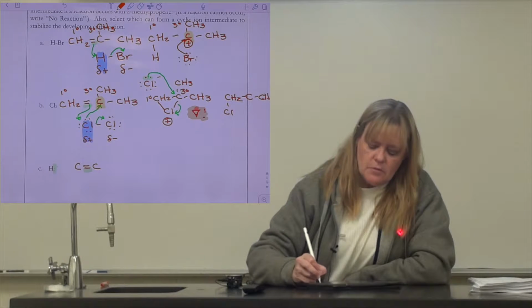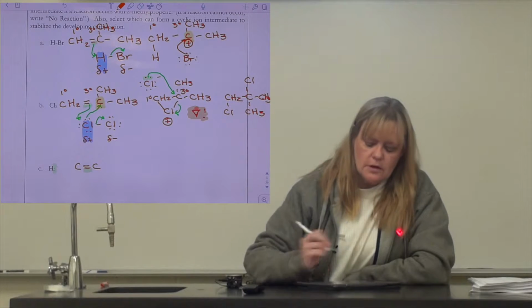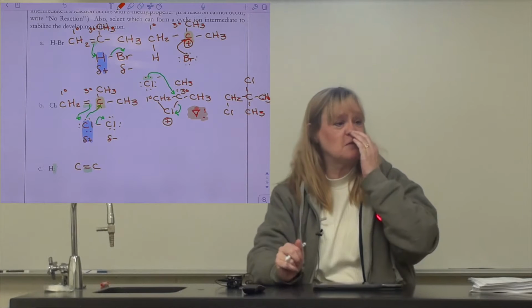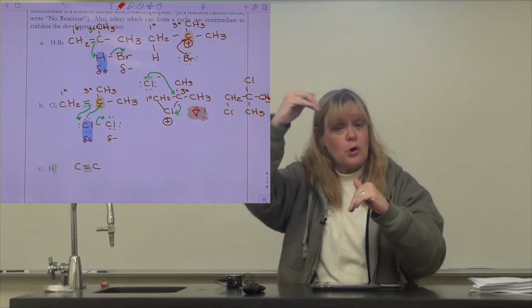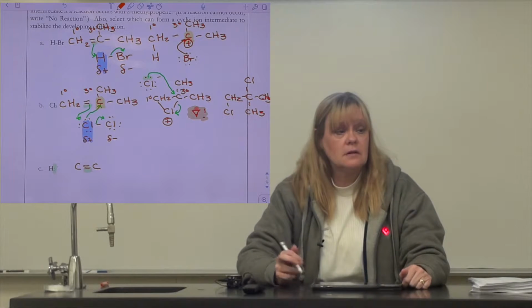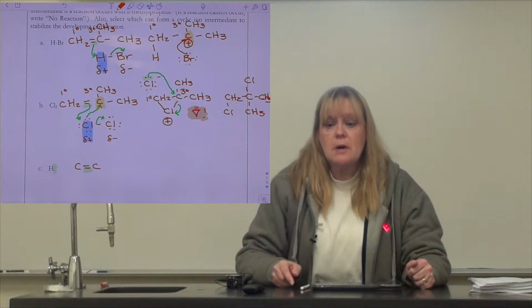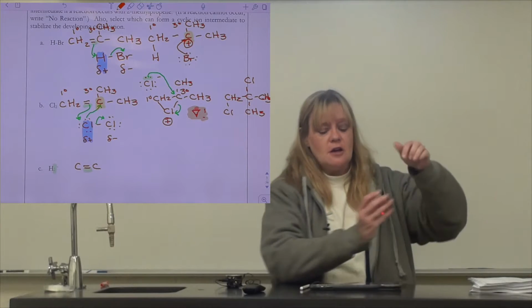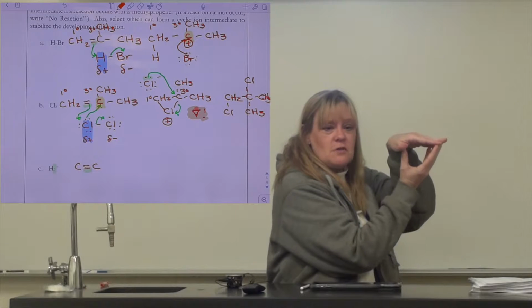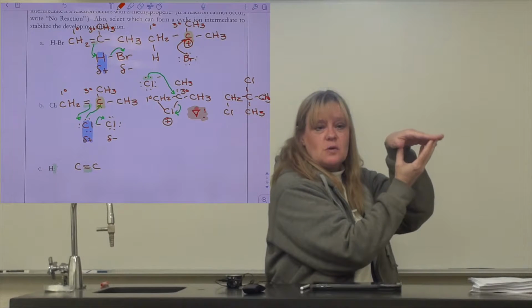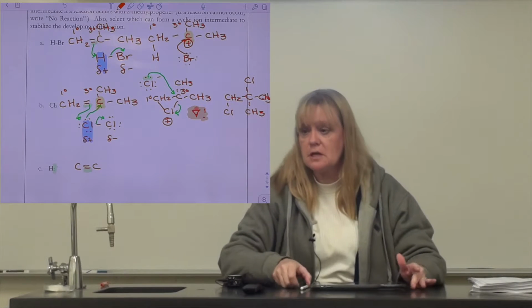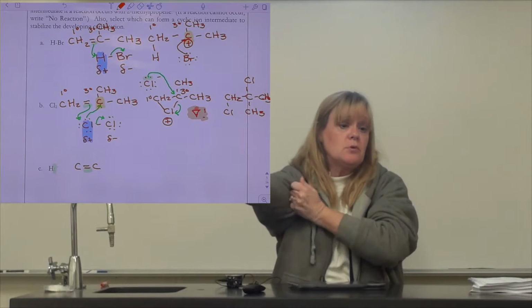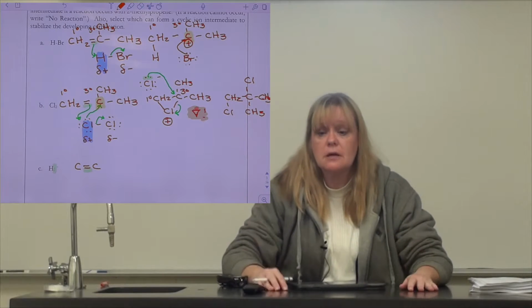And don't be disturbed that I'm moving the methyl groups around. Remember, it doesn't show stereochemistry anyway, and the bonds can rotate and everything. So I'll just put the chlorine on the opposite side there for you so that it kind of looks like the way that I had it approach. The chloride, I should say, has to add on from the opposite side because the chlorine that's part of the strained ring is blocking this whole side. So it has to add opposite. That'll be important if we get to the stereochemistry today. Well, it'll be important even if we get to stereochemistry on Monday, but I'm just saying.